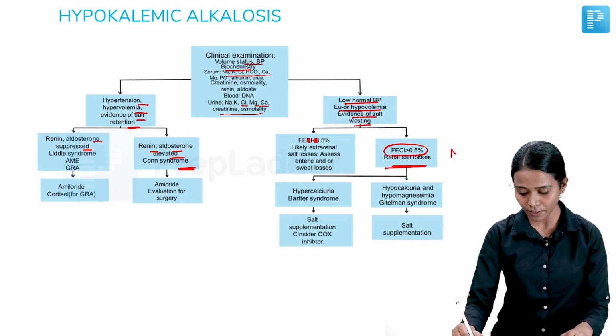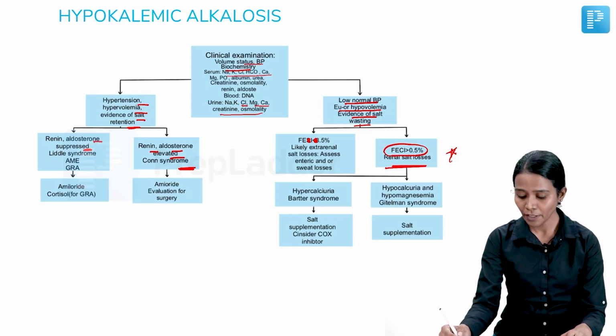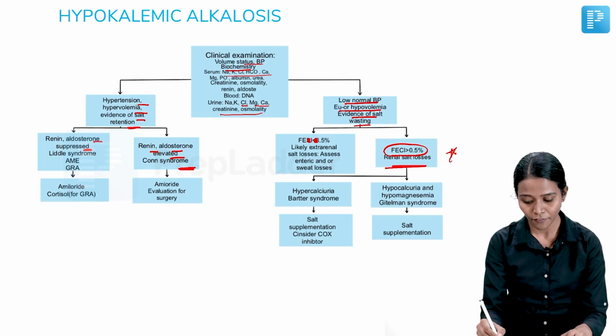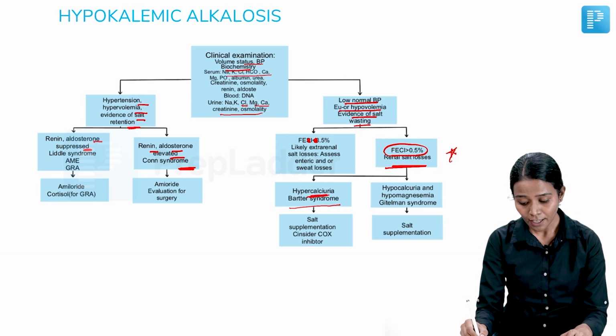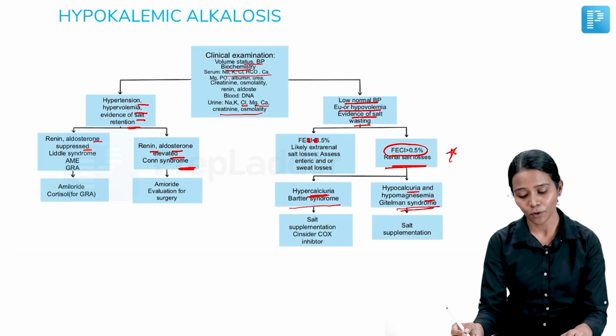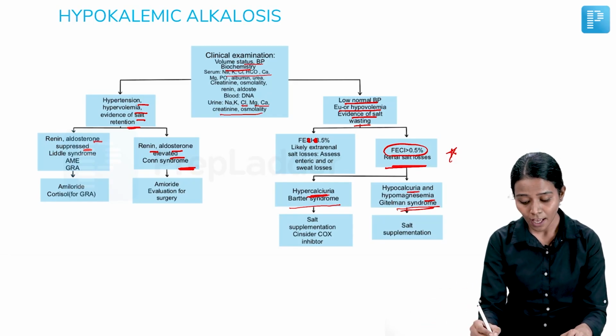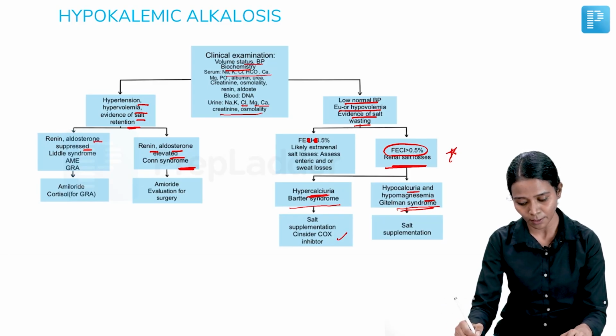Okay, so this is our interest, that the patient is presenting with low normal BP with hypovolemia and salt wasting. Now, once the chloride is lost more, if it is only hypercalciuria that the patient is having, then we will think about Bartter syndrome. If the patient is having hypocalciuria and hypomagnesemia, then we will consider it is Gitelman syndrome. Okay. So, this is how we differentiate between these two conditions. I'll explain later as to why this happens. And once that is diagnosed, the treatment is salt supplementation and COX inhibition. In Gitelman syndrome also, it is salt supplementation.